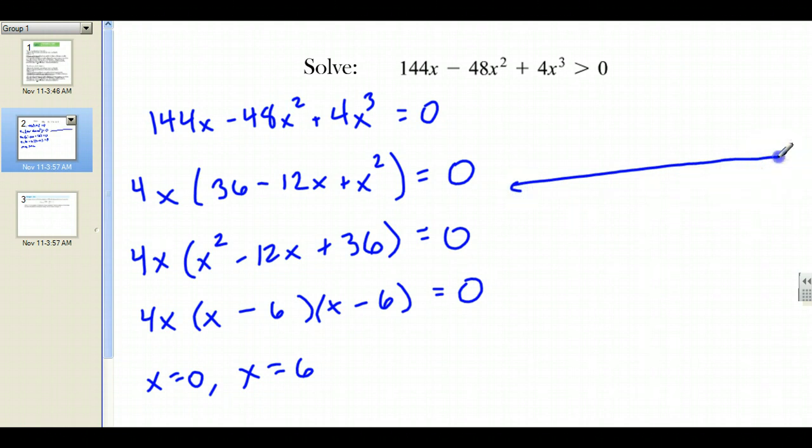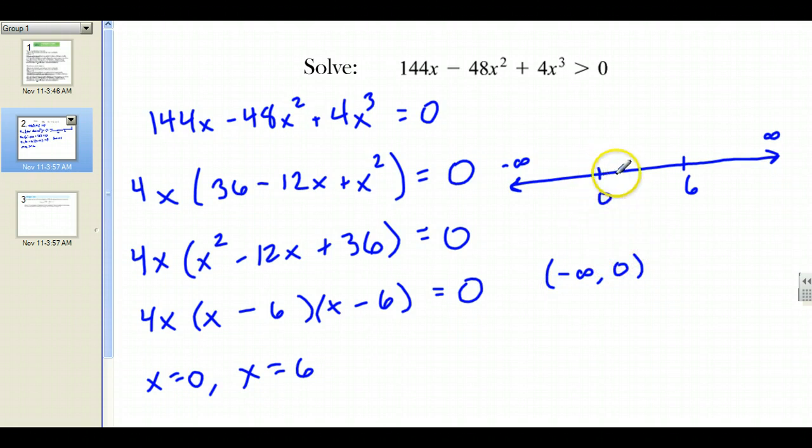So there's our number line. What I always do when I'm doing these polynomial inequalities is I label the left side negative infinity and the right side positive infinity, and just make sure you got it accurate. There's 0, there's 6. So there's three regions we have here. We've got from negative infinity to 0, and again there's no "or equal to," so I'm using parentheses.